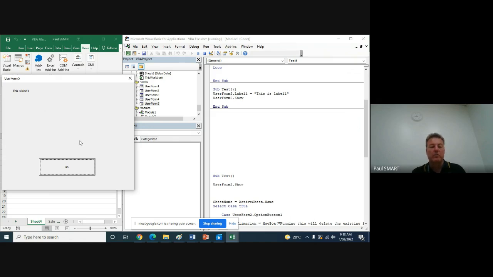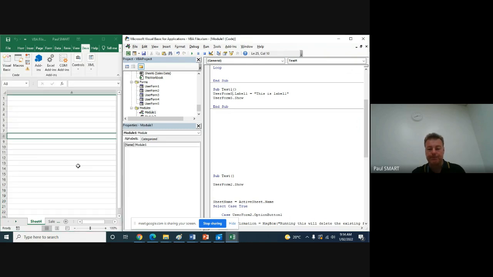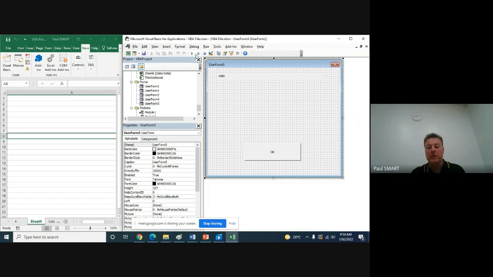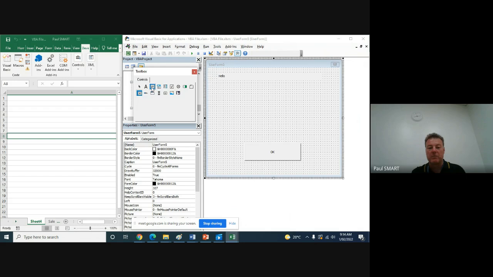Honestly, when I normally do these sorts of things, I've usually just created an individual user form, so I generally haven't done it this way. It doesn't really matter either way. It also shows you how the syntax works for different objects, which becomes useful as we go. So let's say now we want to get some input from that user, and this time we just want to get their name. Oops, not a command button. We're going to insert a text box in there.